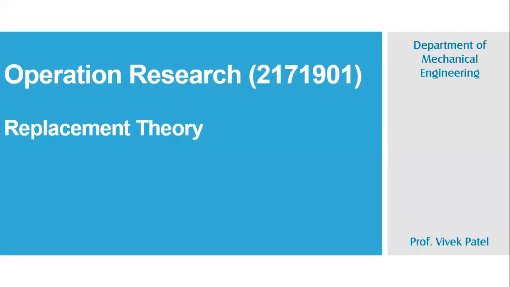Welcome to the lectures of Operations Research. In the previous lecture we studied the different subject outcomes, partial distributions, the teaching scheme, and what could be the outcome once you complete the subject. We introduced a brief about different chapters, and from my portion I will be starting with our first chapter, which is Replacement Theory. We must have an idea of what we mean by replacement, since we are replacing so many items in our daily routine life. This concept will help you understand how replacement can be done to save cost or achieve optimum cost.